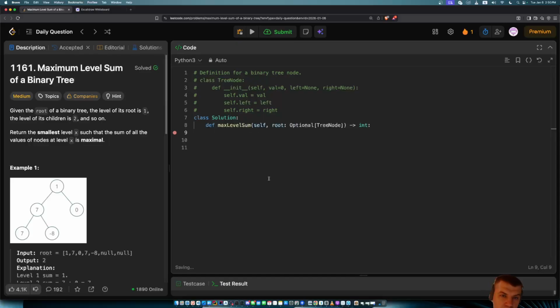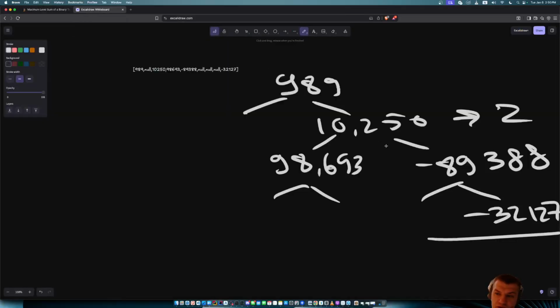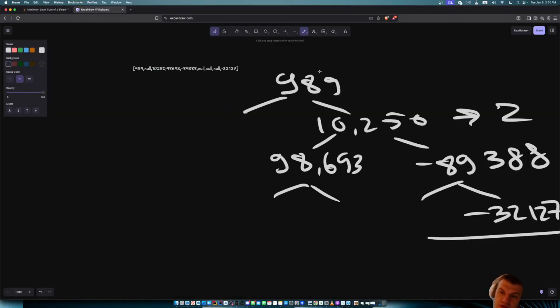So we have here LeetCode daily problem 1161, related to binary tree maximum level sum, and it involves level traversal as a BFS. My idea right now: let's say we have this tree, and I'll start traversing it. I'll add the first node to the queue and start processing the queue. Whenever I start processing a queue, I'll record the number of elements. Initially, there's going to be one element in the queue.